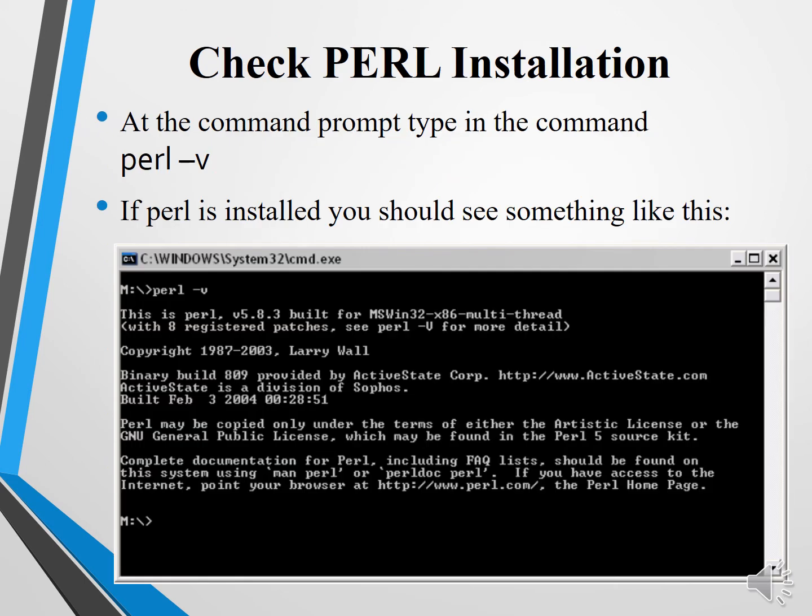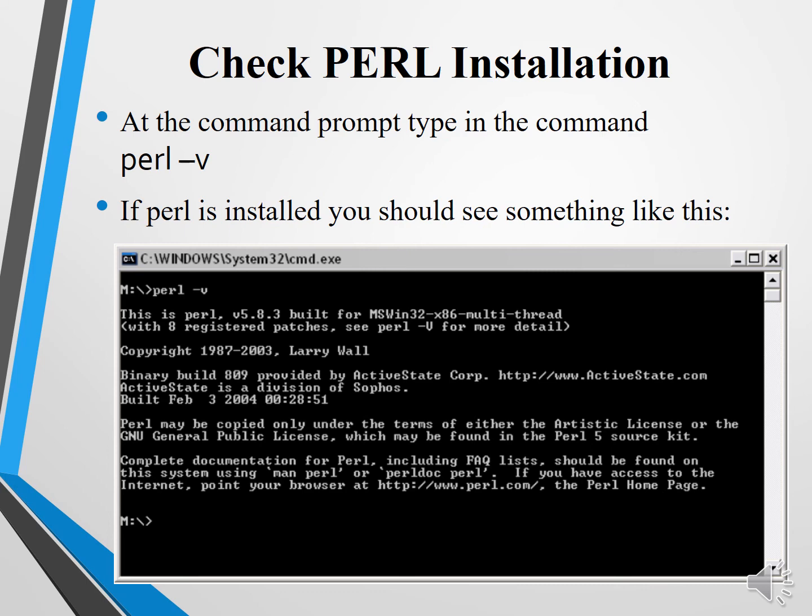When you have installed Perl, you can check whether Perl has been installed or not. You should open the command line and type perl -v, at the Windows command prompt or the Linux command prompt, whichever operating system you are using.